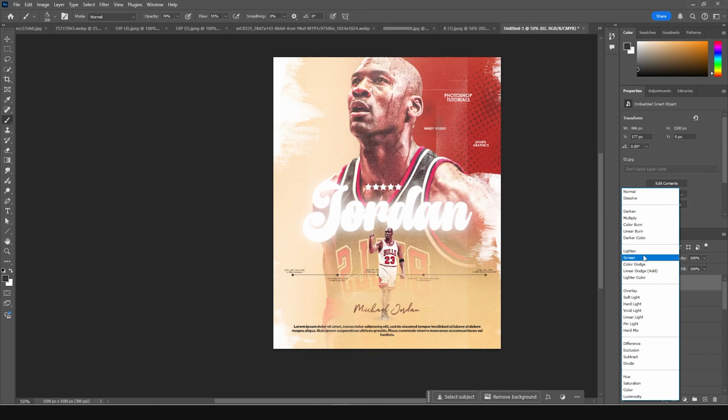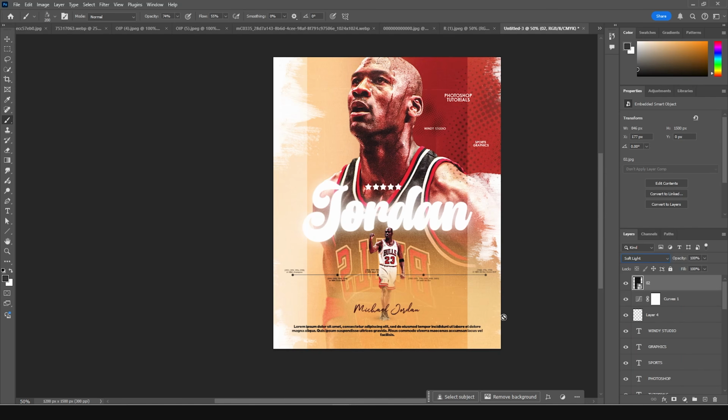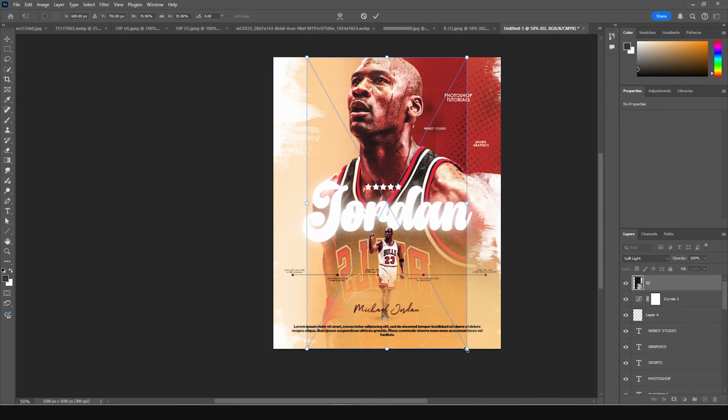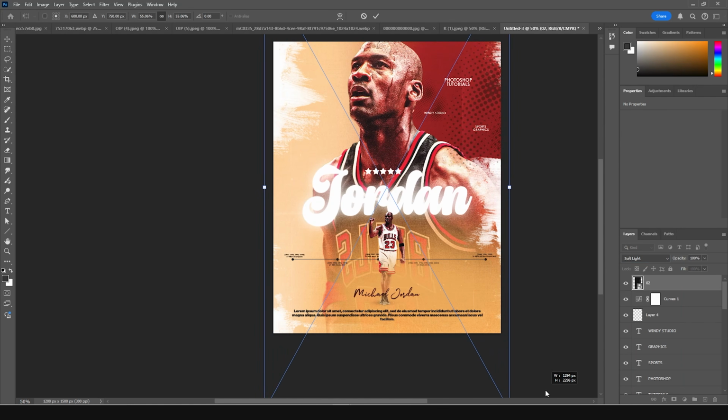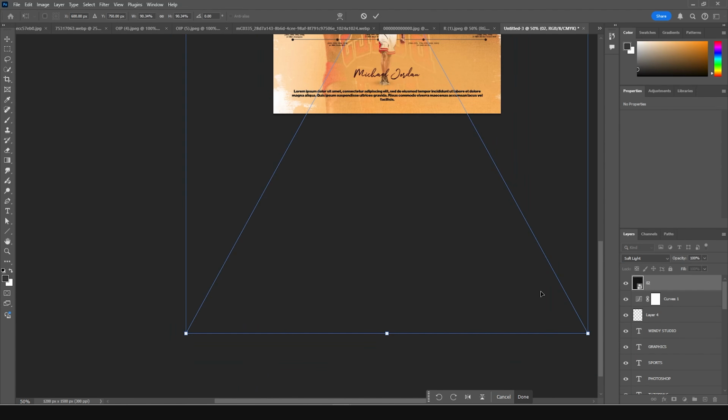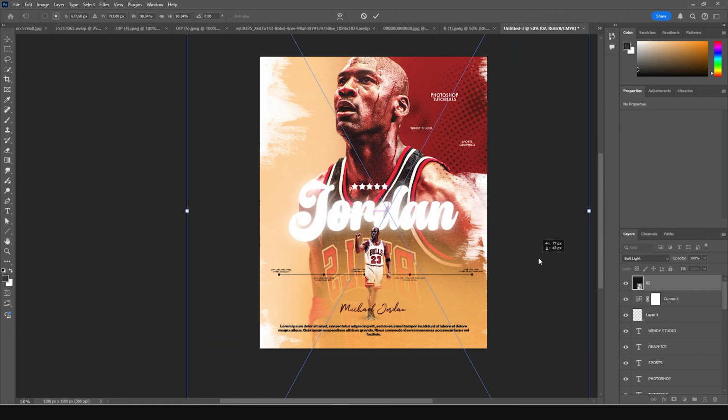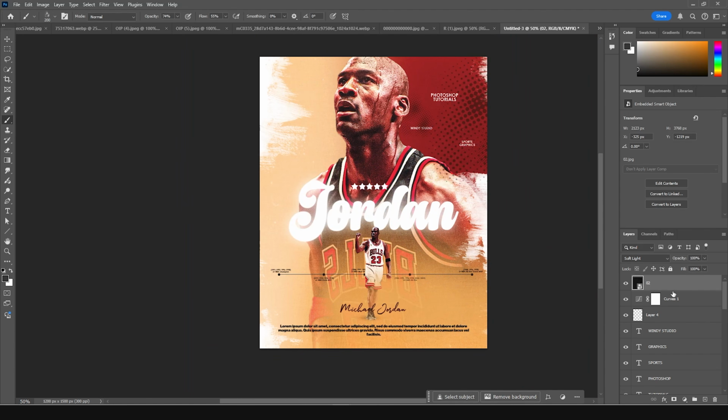Let's change the blending mode to screen, or I'll just keep it as soft light. Press Ctrl T. Let's make it a little bigger. Here we go. And let's drop down the opacity just a little bit.